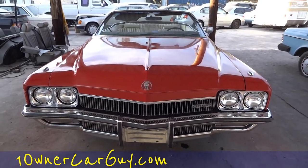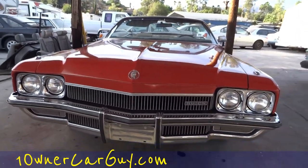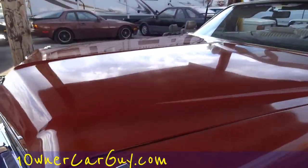OneOwnerCarGuy, and I'm back with you. And this is what we came up with here. Matt just second staged the car. And it's in great shape. You can see the paint's just beautiful. You got some dry spots and everything. Hopefully you can see that.